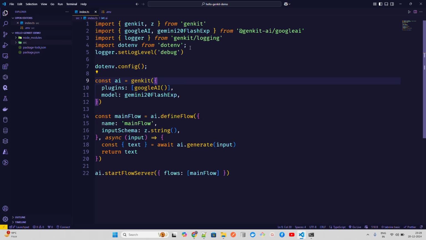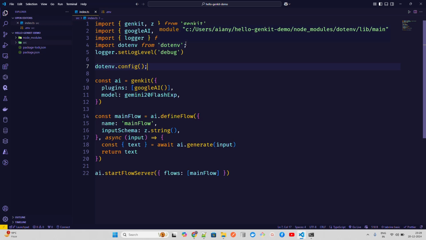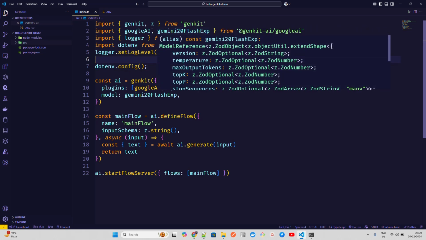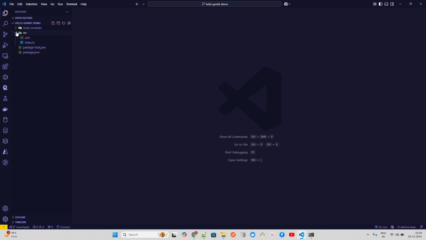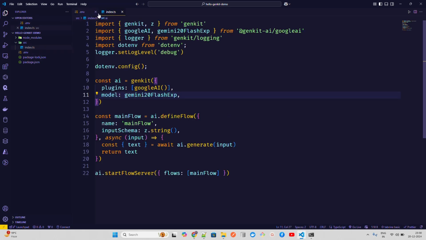So what we are doing here, if you look at these things, you will probably not find this in the documentation. So I'll first explain that. We are importing everything that we need, our dotenv, because it's in our .env. So I'm just going to close this. Excuse me, I think I created this in the wrong folder. It should be outside of the src folder. Okay, so I set that here in the .env. Earlier it was in the src folder, but it's better to keep that in the root directory. That's where I kept it here. Now you can see.